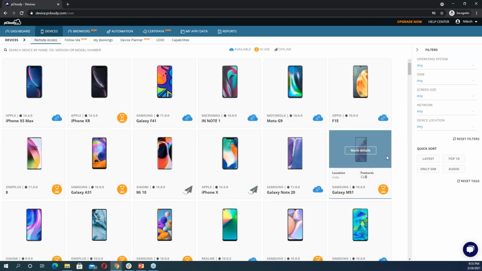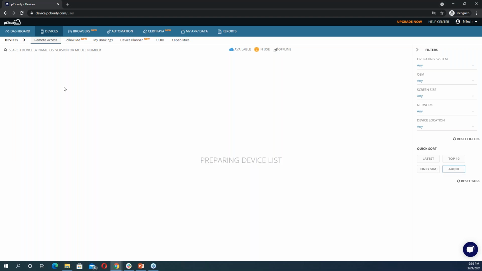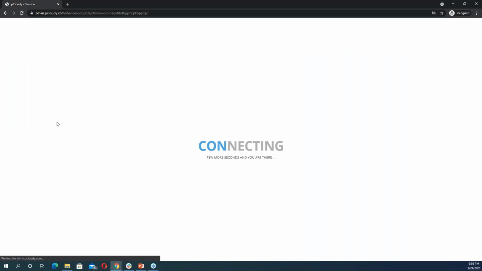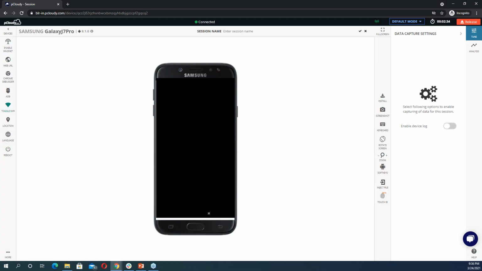Now, if I just connect to a device, I'll quickly show you how you can connect to the device and make some interactions with it, maybe touch or audio or something like that. So if I look for an audio device, and let's say this is the audio device, it's so simple. I just need to click on this button and that's it. I'll be acquiring the device quickly, and then I'll be able to perform the test on this device. This is the device intermediate page, which will take you to the device interaction page. This is how the device interaction page looks.